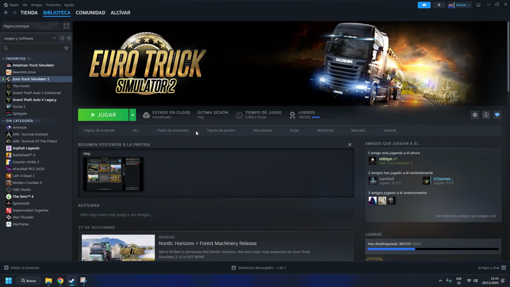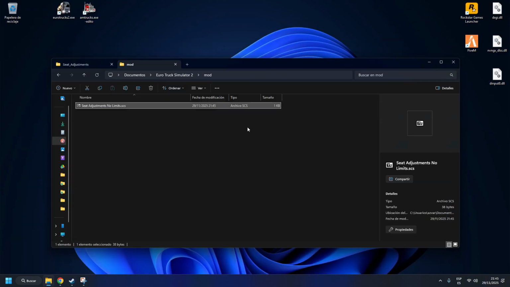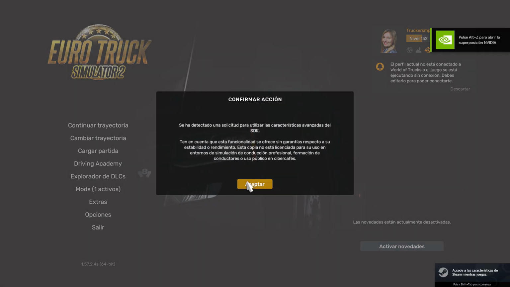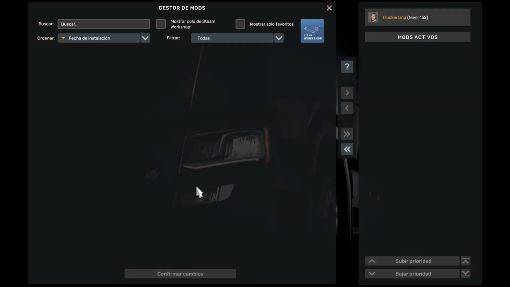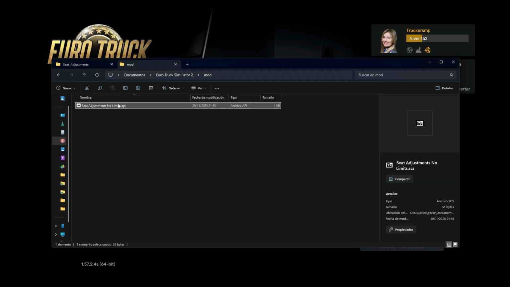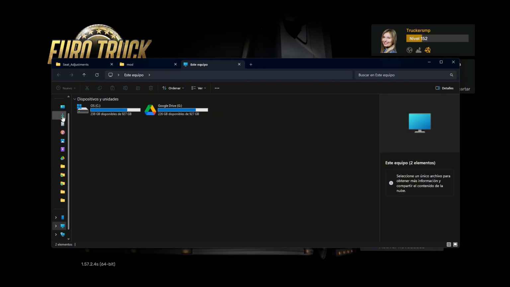And here we have the mod. It's worth noting that it protects it quickly, and what it does is block the file. You won't be able to view it for anything in the world. All right, let's go to the game to see the process. What it does is connect an API so the mod is compatible. When the API connects, it validates the license with which we activated that mod and therefore grants access to the file. And here we are going to load the game so you can see that the access is like an approved bypass. Let's go to the mod folder, and here we can see that it is active there.